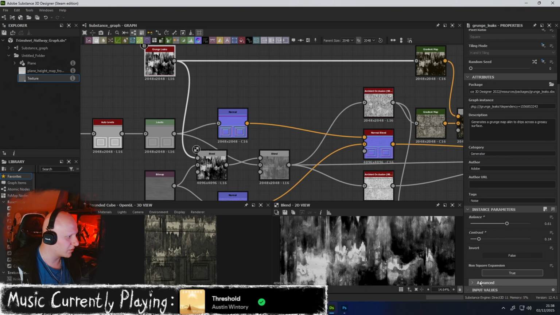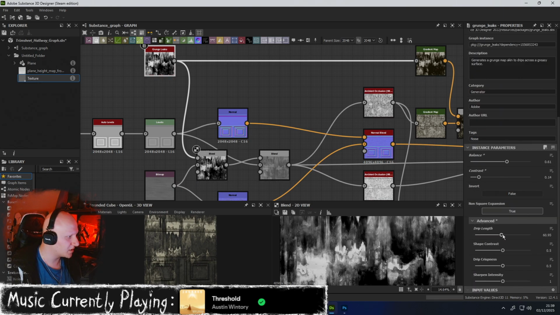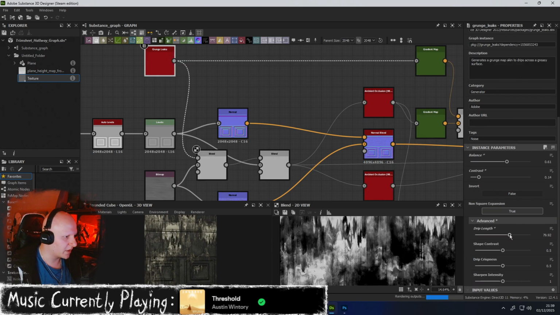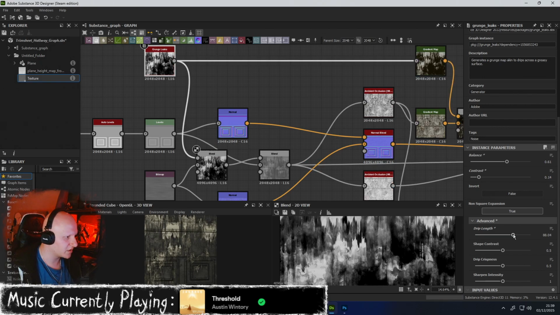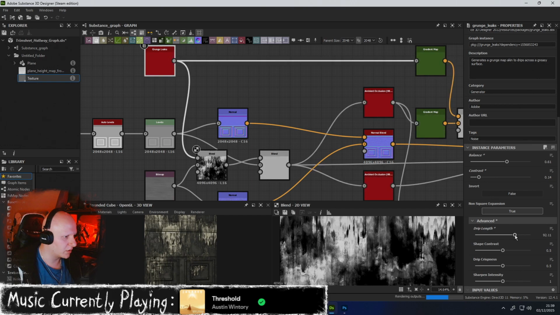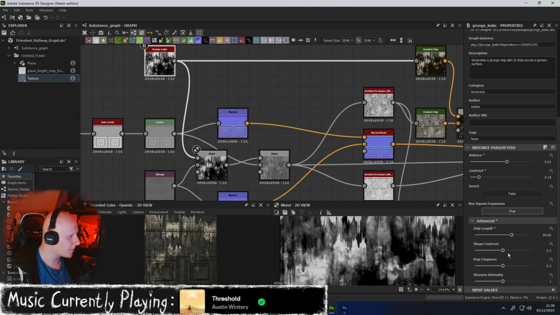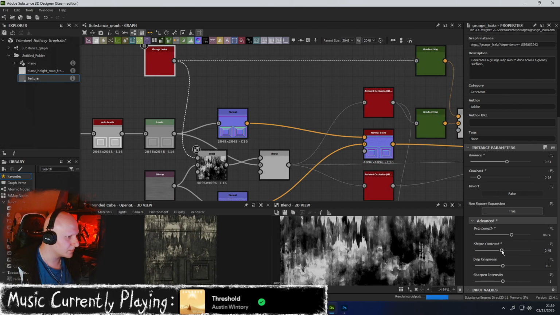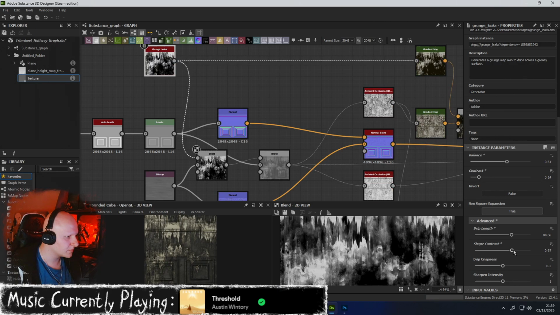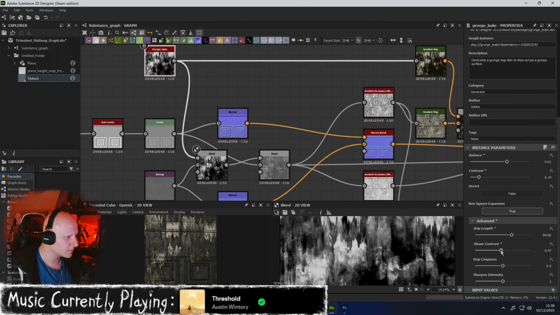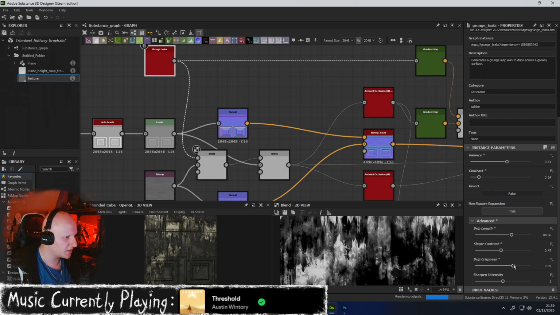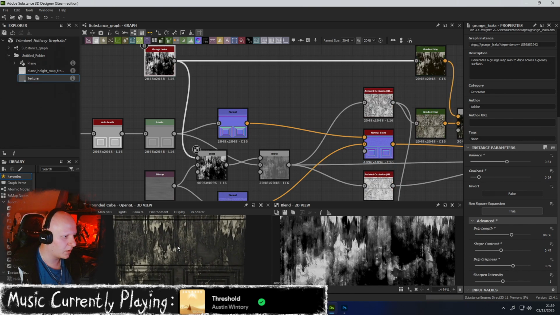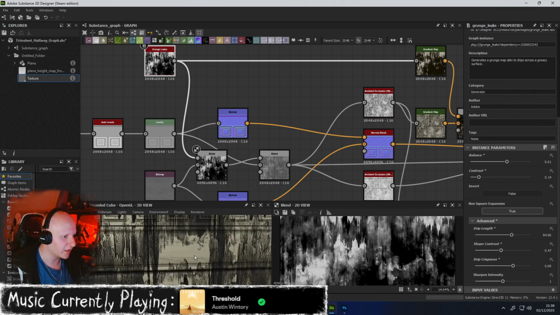Can I randomize this a bit? Drip length. Ooh, yes. Longer drips. Drip crispness. Oh, that looks great.